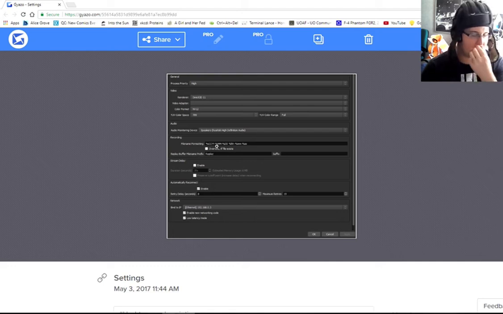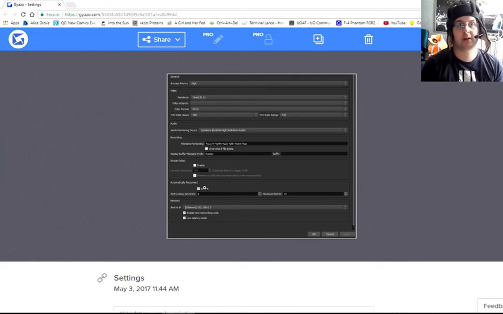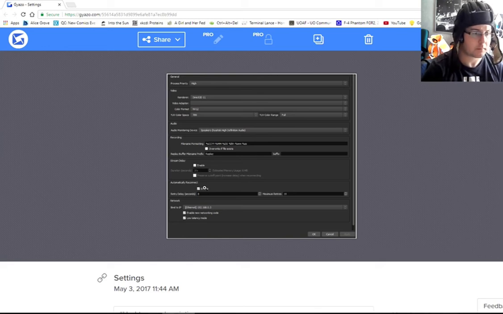The file formatting is purely so you can find it on your computer if you decide to record it. You'll know what folder you've set, that's part of your settings. I'll not mess with that too much. And you can also enable it to automatically reconnect, but that's really only to do with live streaming. If for some reason I lose connection, I can have it automatically retry, and it will buffer and hold some of the replay while that's happening. I also have to manually tell it whether to use my Ethernet port or my Wi-Fi port.